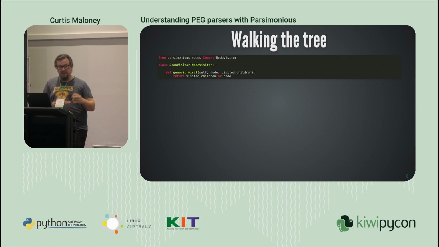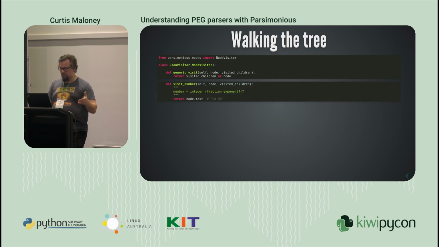So what's going to happen is the node walker is going to visit all of your nodes depth first and look for a method matching visit and the name of the node type that you've described, and hand you over the node that it's reached and all of its children that have already been visited. And you get to decide what to transform that into in your tree.